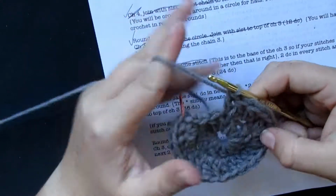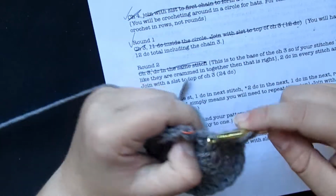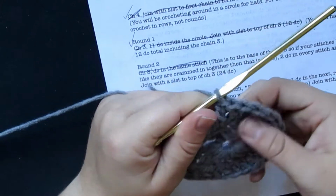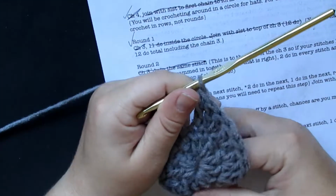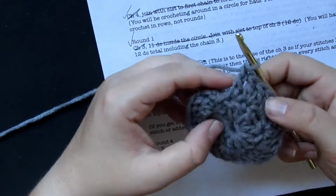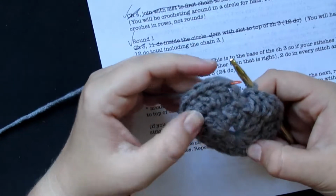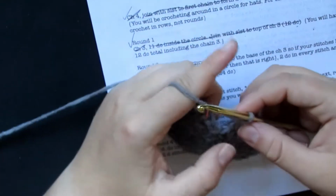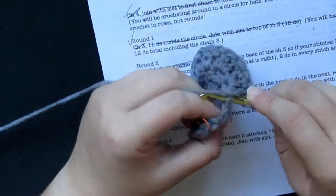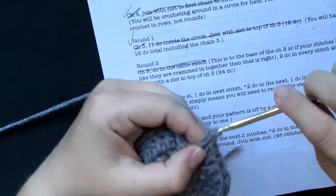So as you saw, I did go back to check my work. I thought I made a mistake. I made some of my double crochets in that first round a little too loose, but that's okay. Crochet is very forgiving, so when we finish this up, I might be able to make that look a lot less spacey. But if not, that's perfectly fine. That's the charm of having something handmade, those little nuances. So that should be 2 double crochet in each stitch.